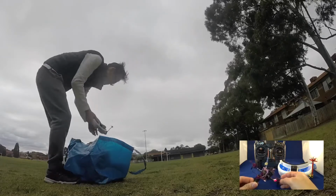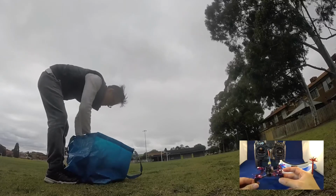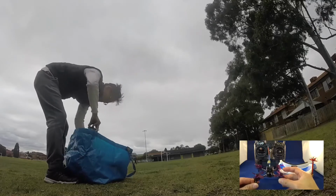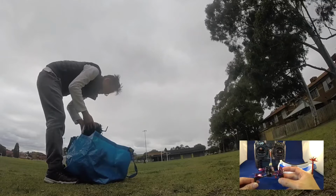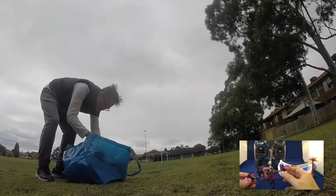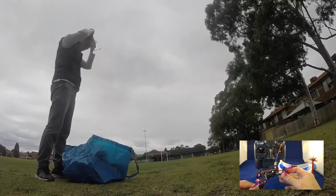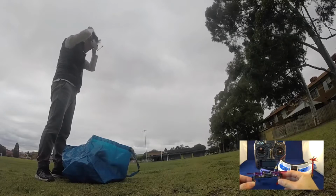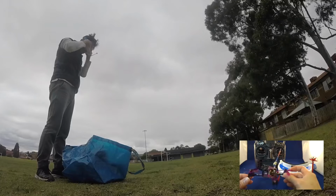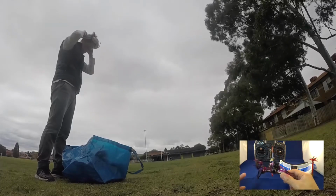So this Awesome 100 flew really, really well. It could take a strong wind, and I was able to roll it, although I was flying in horizon mode. It took the flight very, very well, and I didn't have any flip of death for this. I was really, really happy with the way that it flew, and it was easy to control.